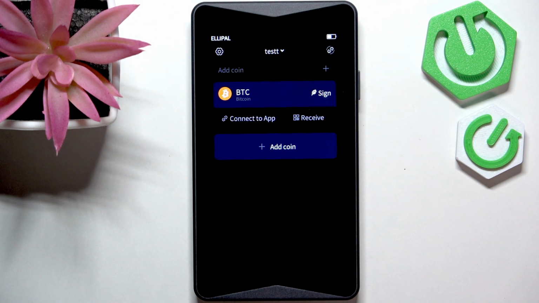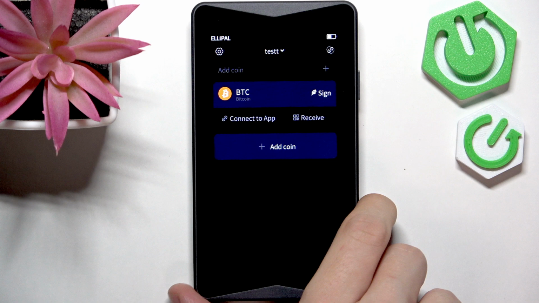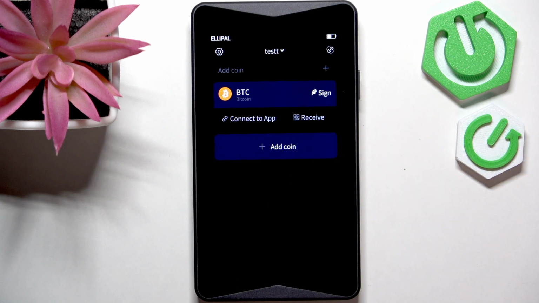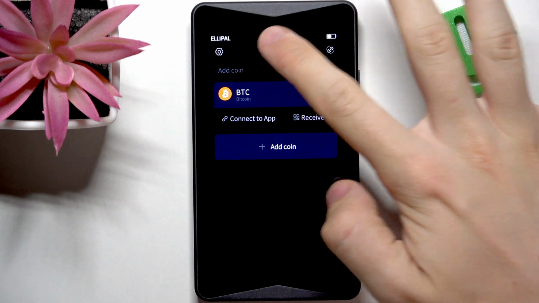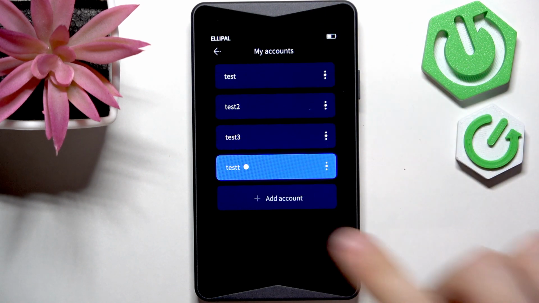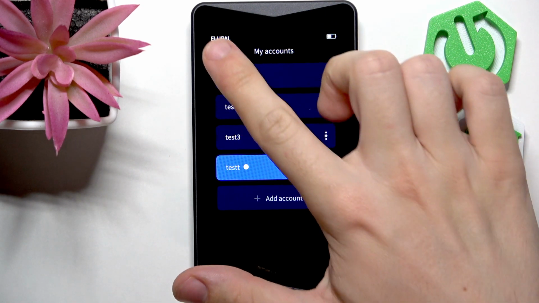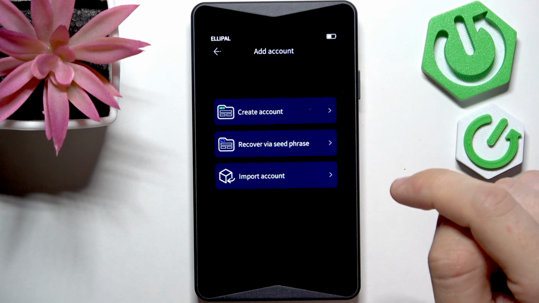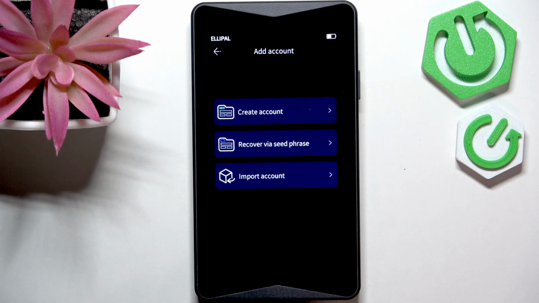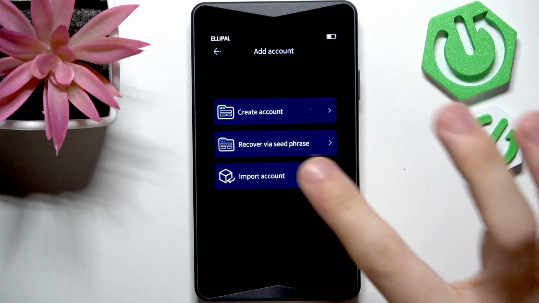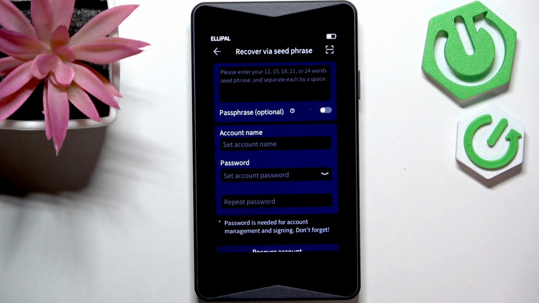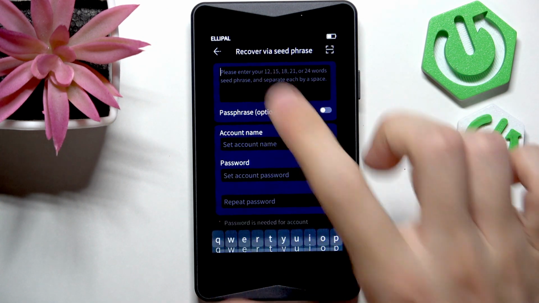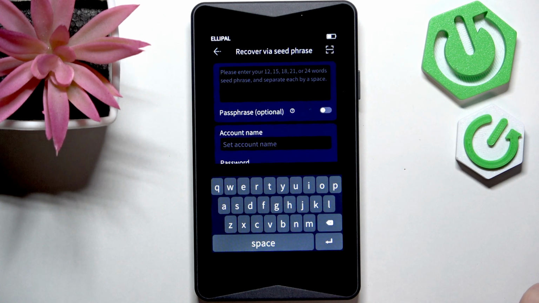Now let's move on. Let's act like from now on I'm gonna be using a different device, and let's just add an account here. So I have this account with that seed phrase. Now click on Add Account, and let's say this is the other device, and you'll need to recover via seed phrase. Then enter the whole seed phrase exactly in the order.